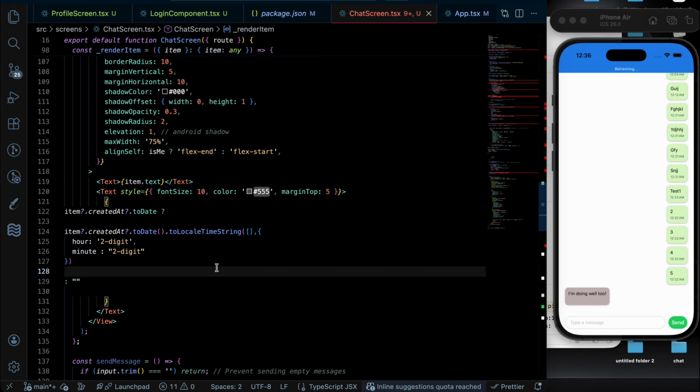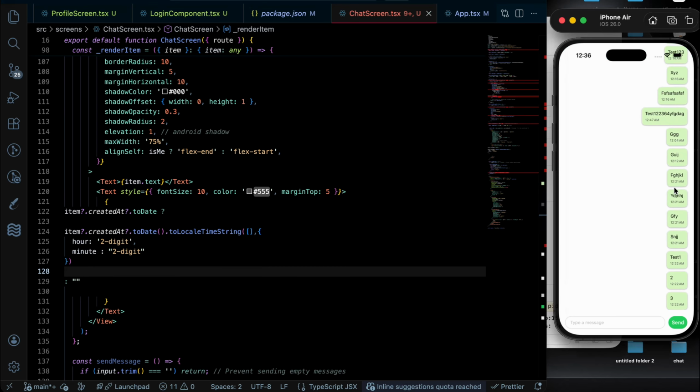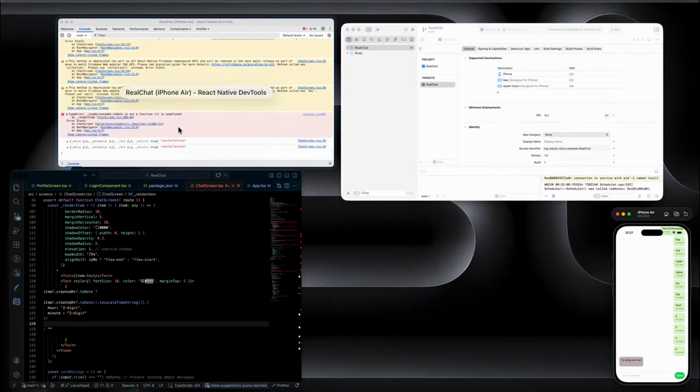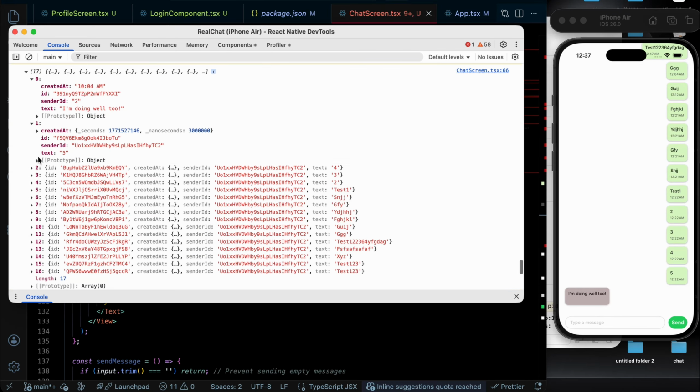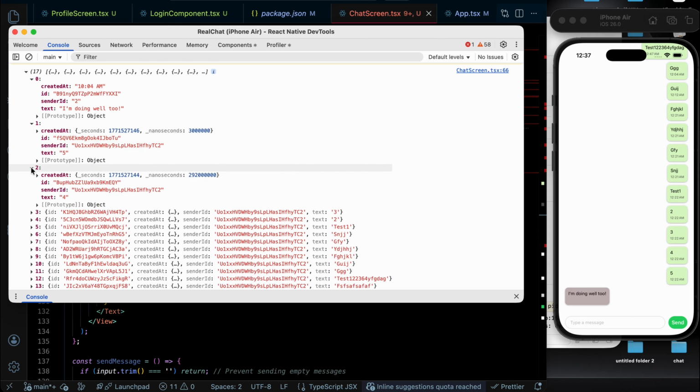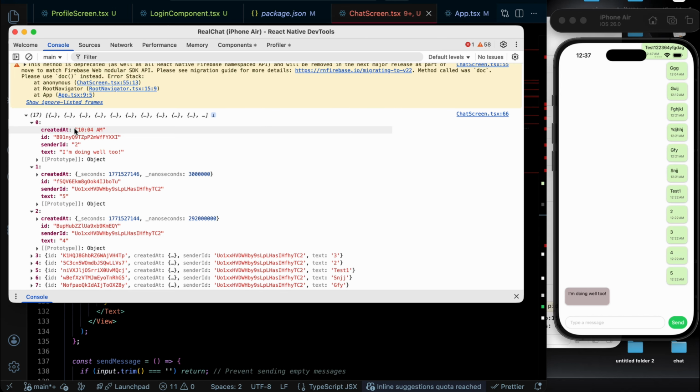Okay, so now you can see we got the date, at what time I sent the message, and we are not getting the date for this one because this is not the correct format of the date. You can see in this one, all the dates are in this format, created at is an object of the date, but this one is in string format. We had manually entered this entry at the very first in order to check this.